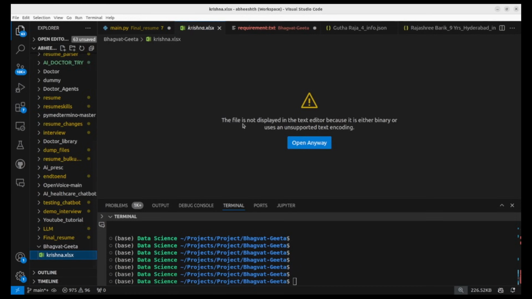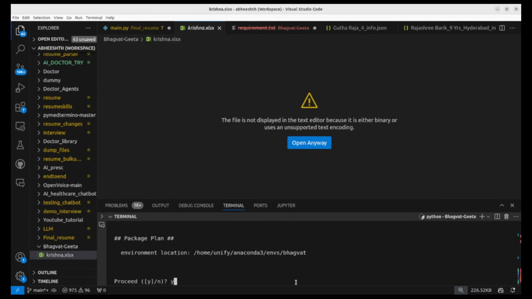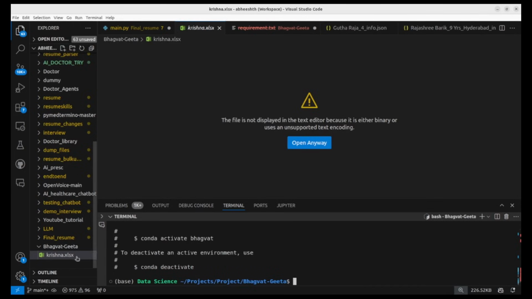I have downloaded the file and just changed its name. You can change it as well if you want. First let's create an environment, conda create, and the environment name will be Bhagvat. Let's create that. Now we'll change this XLS file into a CSV file.